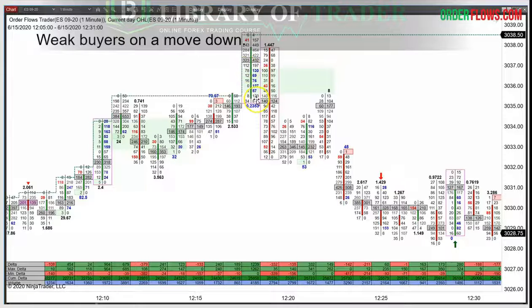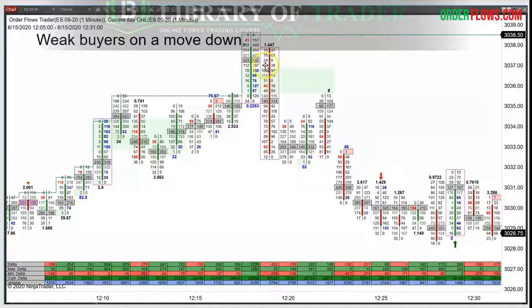Same thing when you're at a high. Look at the counter trade. You hit the high, okay, that's great. Hey, maybe this market's going higher. But then we start coming down. Where are the buyers? Remember, you're buying 400, 400, 400, 400, 190, 130. Look at this. On the way down, where are the buyers? 68, 0 at this level, 38, 97, 99, 0, 16, 50. Those buyers are no longer there. They're just not there.